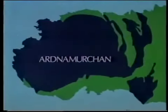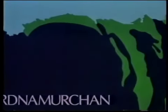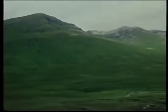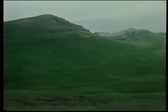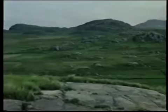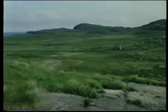One of the most impressive centers is preserved on the mainland, on the Ardnamurchan Peninsula, the most westerly part of the British mainland. This remote area on the west coast of Scotland was once a vast pocket of magma, and these outcrops were molten rock at a temperature of around 1,000 degrees centigrade.